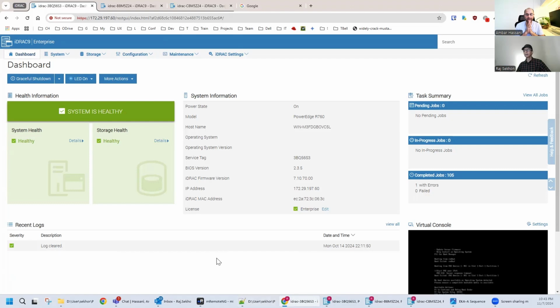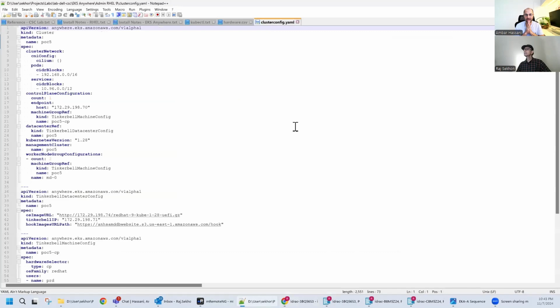Now we will talk a little bit about the cluster configuration file, which is equally important. Anytime that you run a cluster create command, you have to pass the hardware.csv. Along with that, you have to put forth a cluster configuration file.